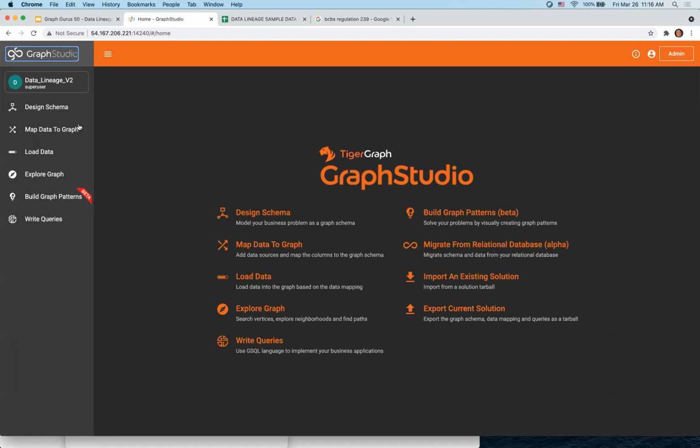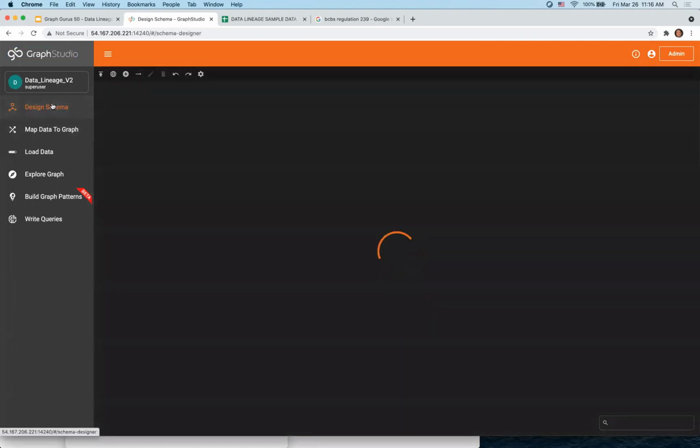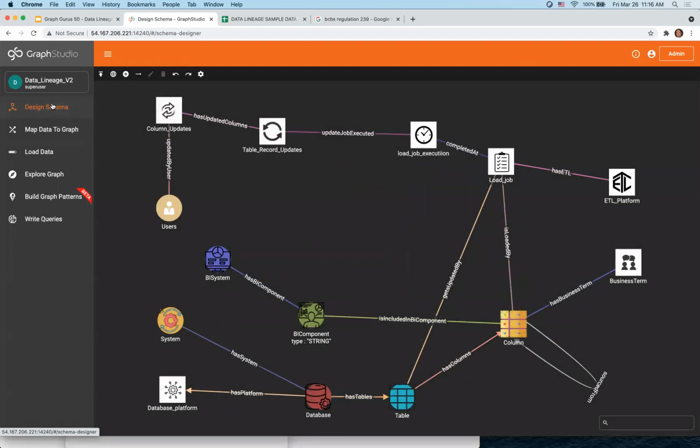So let's first look at our model that we're using. One of the things I love about TigerGraph and graph models is that they're very self-documenting. We can look at this and really see the relationship between all these entities and how the data flows. So at the center of all this, we'll start with columns. So you see that over here, just database columns.